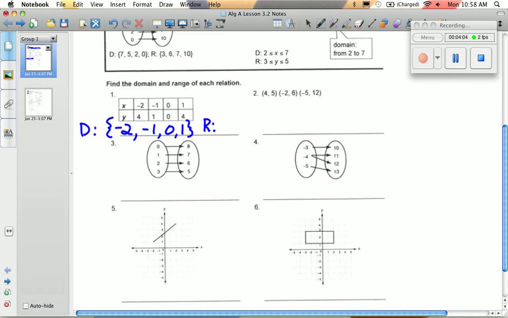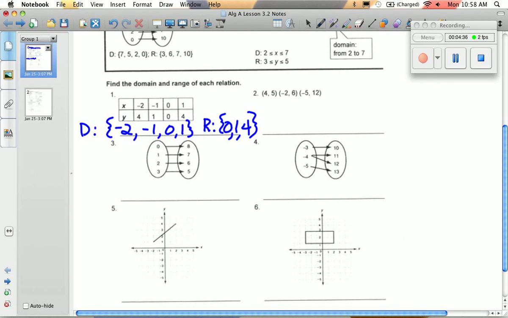So what's going to be our first member of our range set? What do you think is going to be our first member in our range? 0. Okay, so make your fancy bracket. 0, comma. What's the next one going to be? What's the next member of our range? 1. And what's the next member of our range? 4. Do we have to write that 4 again? No, we're not going to do any repeating in these sets.